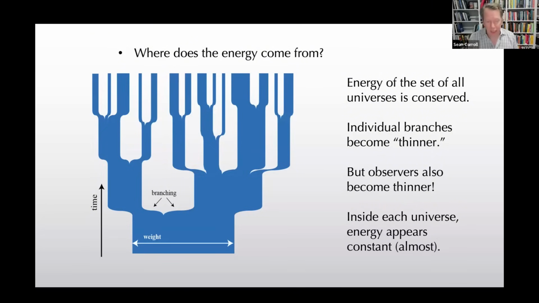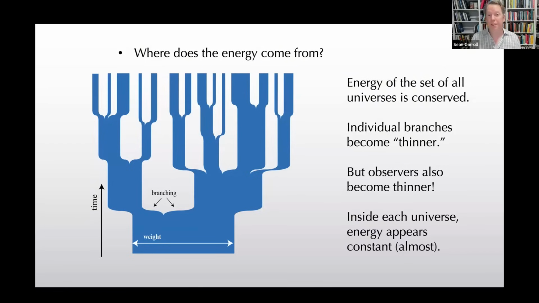Now, notice that the different branches don't need to have exactly the same energy. The whole shebang has a constant energy, but you can have wave function branching events where more energy ends up in one branch than the other one does. Everett says that's fine. The whole multiverse is all of these branches at once.